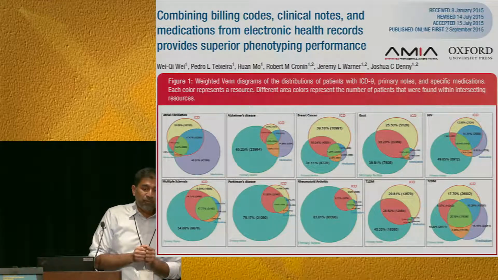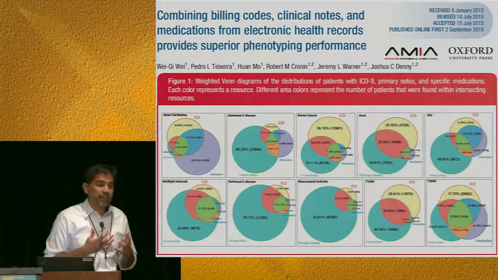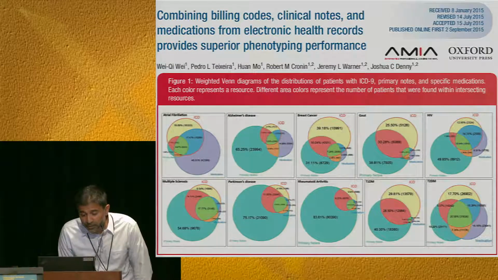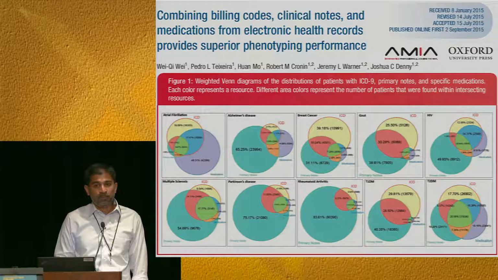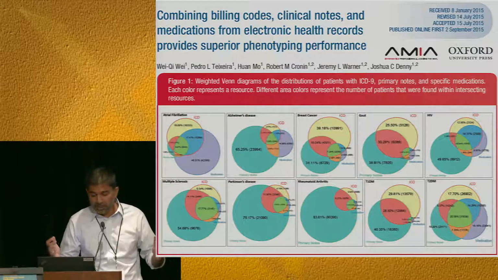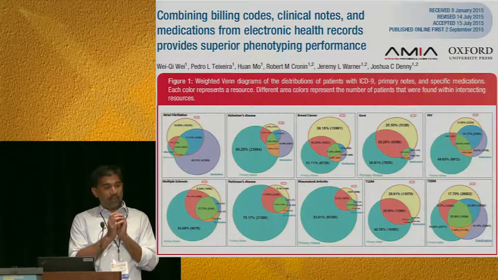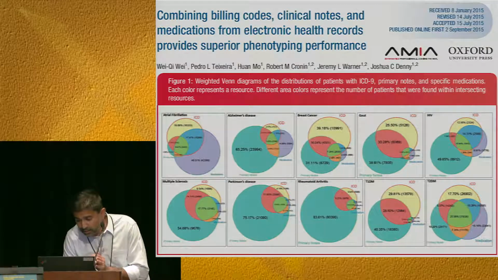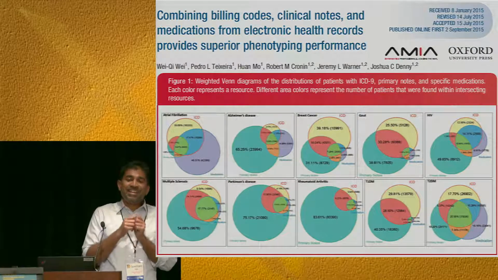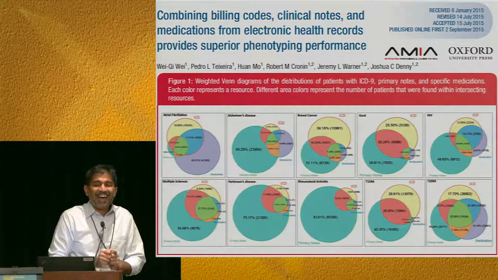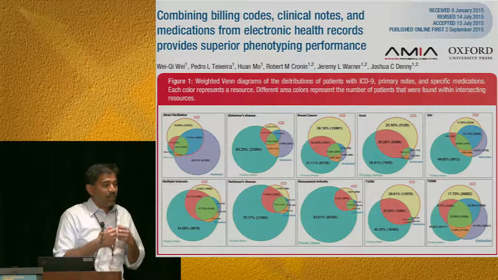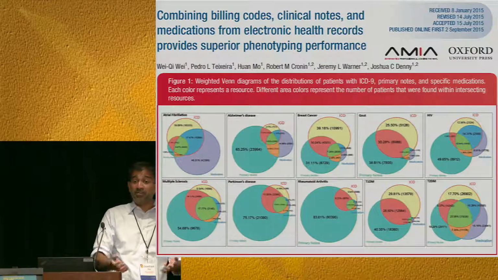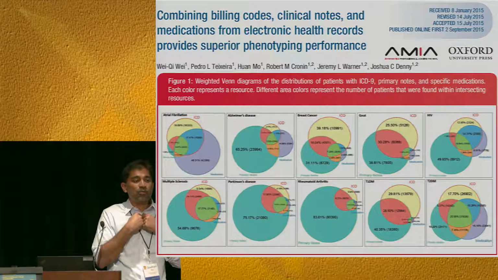Depending upon the type of data source you query, some data sources seem to give more cases, more phenotypes, while others give fewer. For example, in atrial fibrillation, medication seems to be a good source for a large volume of people, and notes seem to be lesser. While for Alzheimer's disease, notes seem to be a big source, while medications are lesser. Each data source has a motivation behind it. When I was a resident, I would type it. I used to hate putting ICD-9 codes or ICD-10 codes. I used to love typing it in because it was closer to how I thought. That was the way I would do phenotype description.